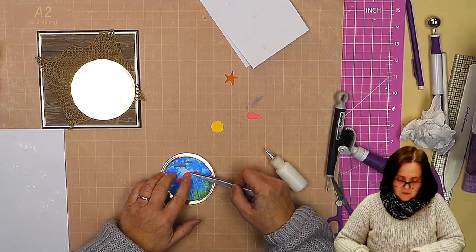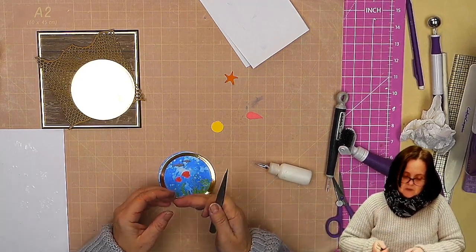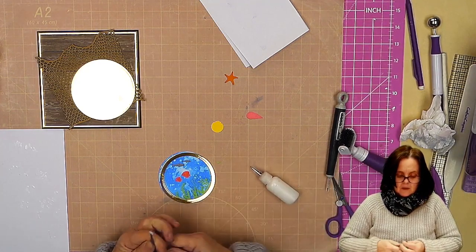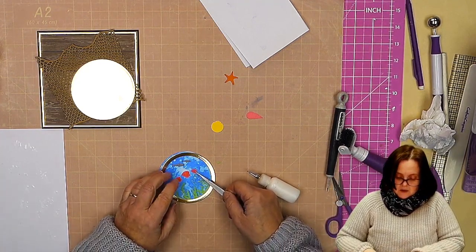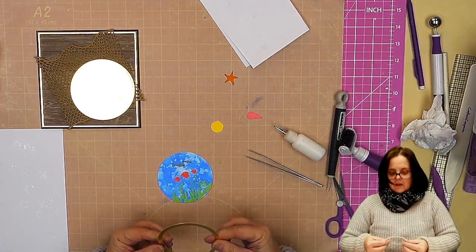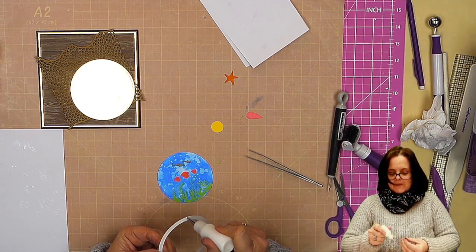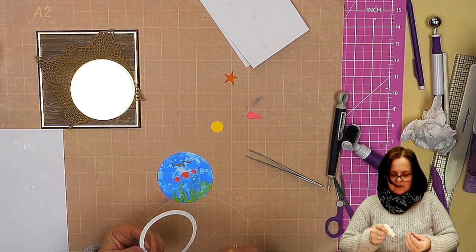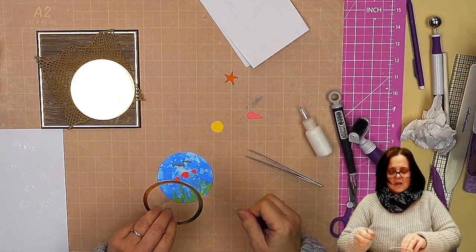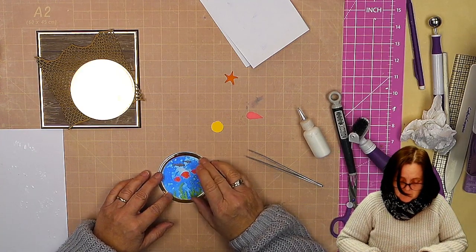And it's another one of those sets that we use this way, which can be great for using up all those little scraps that you get. My brain is gone. Totally gone. Right, let's get this bit of the porthole done.